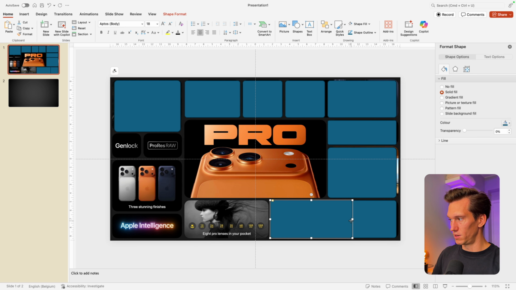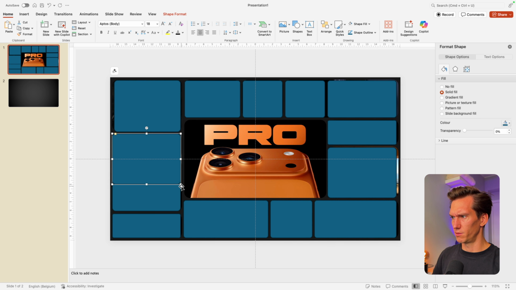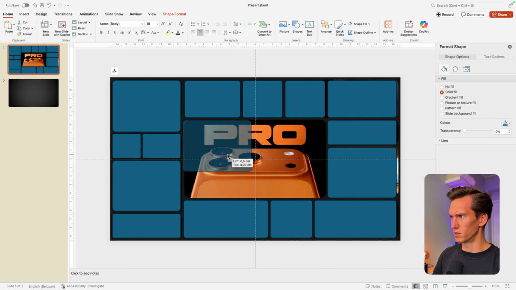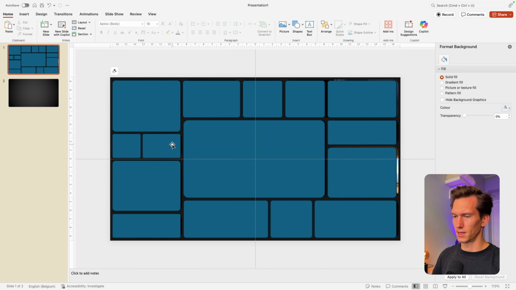Then I'm going to do that for the last ones until we have everything figured out. And we repeat it for those iPhones here. And now we have two small ones. There we go. I'm just going to realign everything. So everything is nicely aligned and we get about equal spacing between all of the blocks, just like that. And then I'm going to make it nicely aligned. So here we have that grid system.